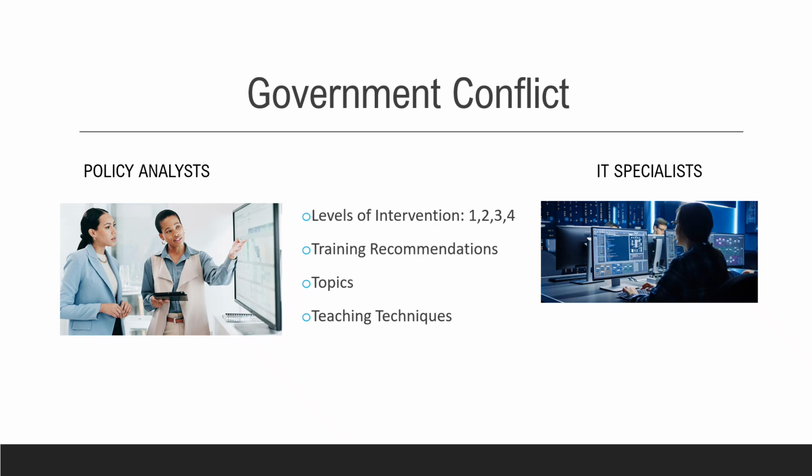Some training recommendations could be conflict resolution training for all staff, scenario-based workshops, and role-playing to practice de-escalation, mediation, or negotiation. Some topics could be types and sources of conflict, communication skills, and interest-based negotiation. Some teaching techniques could be case study analysis of real or hypothetical government department conflicts, group discussions, or peer feedback.